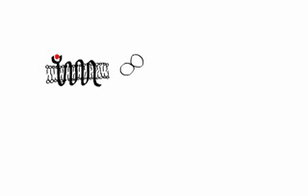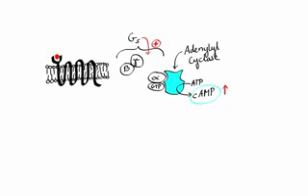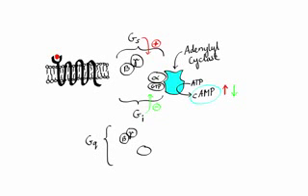Now there are 3 kinds of G proteins that are important to remember. These are GS, GI, and GQ. First, GS is a stimulative G protein that activates an enzyme called adenyl cyclase, which produces cyclic AMP from ATP. Cyclic AMP is a very important second messenger. The second kind, the GI, is an inhibitory G protein which inhibits adenyl cyclase, thus lowers levels of cAMP in the cell. The last one is GQ, which activates class of enzymes called phospholipases C. We'll refer to them as PLC.